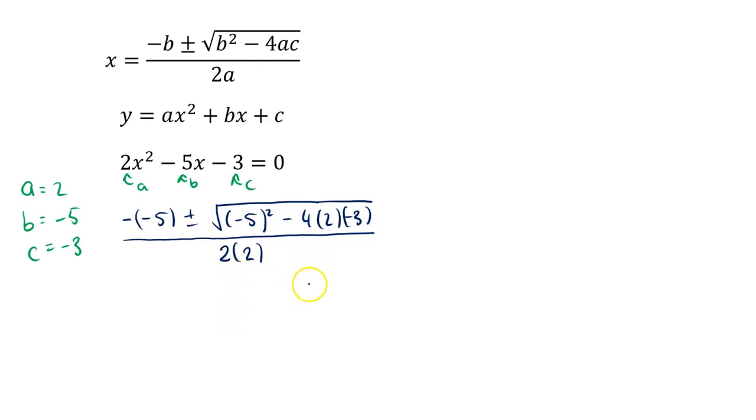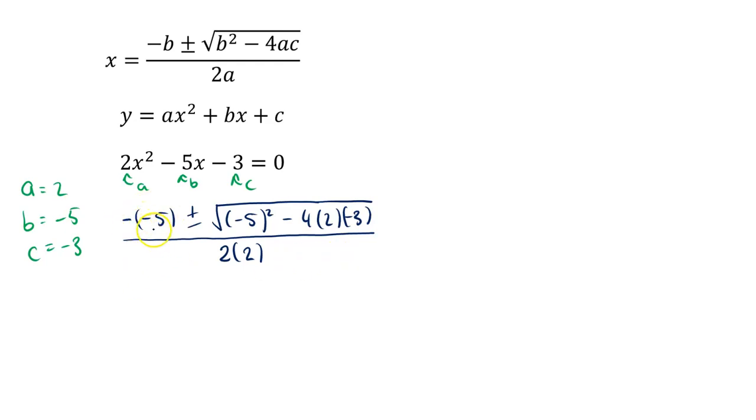Now once you've substituted, you could go and type this whole thing into your calculator. So for this plus minus part, you would remove one. For instance, just focus on the positive, type it all in, press equals. Then you change that positive to a negative, do it again, press equals, and you will have 2 solutions. If you don't have a calculator, you could go and work this out pen and paper.